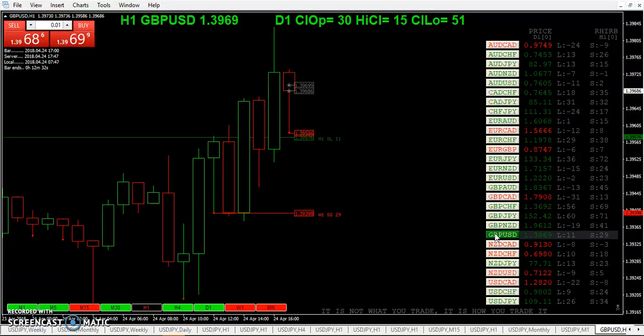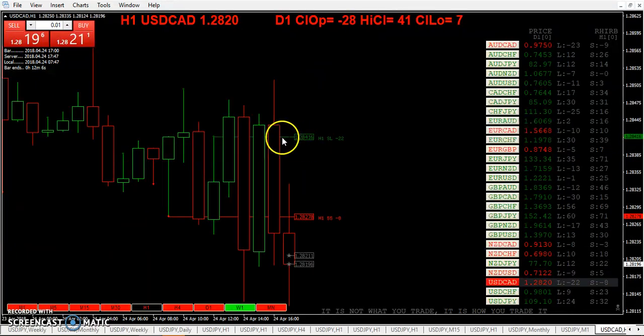Now let's look at the pound, see how that looked. Okay, that looks like it went up. Maybe you scratch that trade right there. You scratch that trade, profit to be made, and lots of profit to be made. Let's take one quick look at dollar Canadian. Okay, profit to be made, profit to be made. So you can see here, it does work.